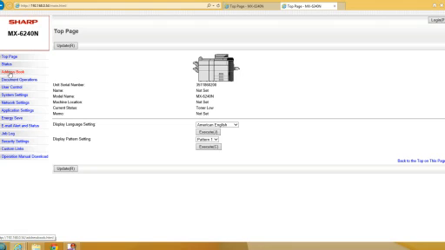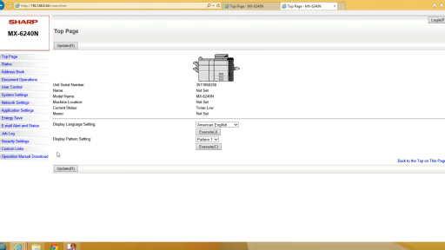Before we get into the address book entry, we will need to get our computer ready to be able to receive scans. So we will have to create a folder, share it on the network, set the security permissions, and then we can go ahead and create our address book entry.